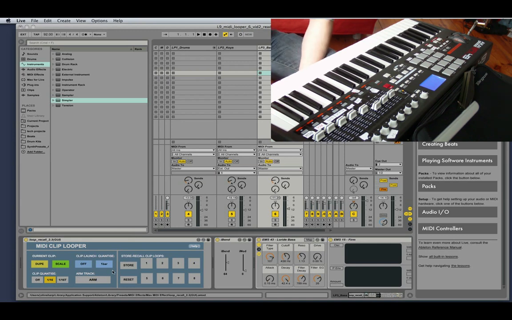So historically, this workflow came to me from working with an Alesis Micron, a hardware synthesizer, and you could do live looping on it, and all the live looping was MIDI-based. And that led me to certain performance effects that I really liked and ways that I would make songs that I really enjoyed doing. A big advantage was also variation that you can apply to loops once they're recorded.